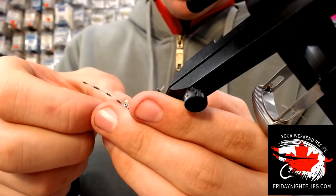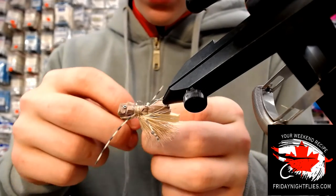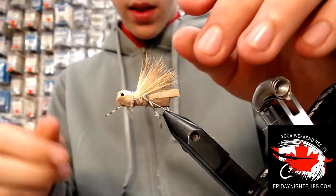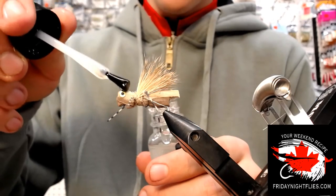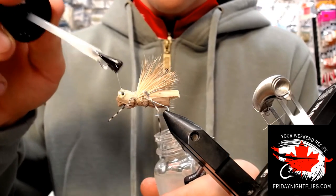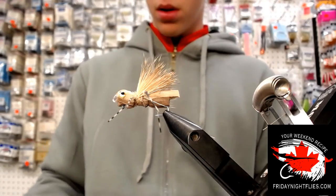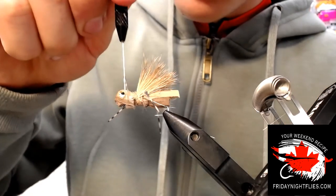Even these eyes don't want to stick on for me. Grab a new eye. Oh, there we go. Keep forgetting I got a rolling vise. Okay, there we go. So now we have that on there, and I'm just going to finish the head off with head cement. Now head cement just locks these eyes in, because as I said, they don't like to stick onto the foam. Oh, that was a lot. A glob. Might want to just grab that glob off the other side there. Just take your brush and scoop it back on. There we go. There you go, buddy.